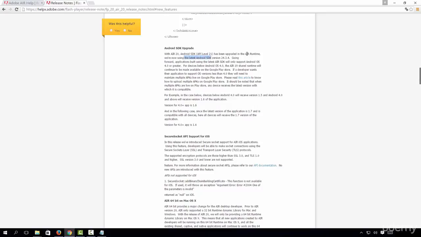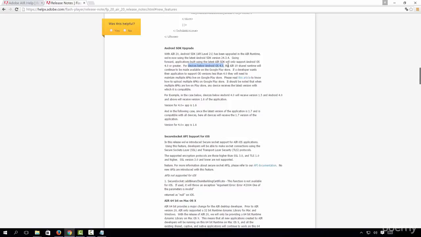Because for instance, in this version, Adobe added the latest Android SDK version 24.3.4, which basically means that if you develop an application using Android SDK 20, you wouldn't actually be able to run it on a device that's below Android OS 4.0.